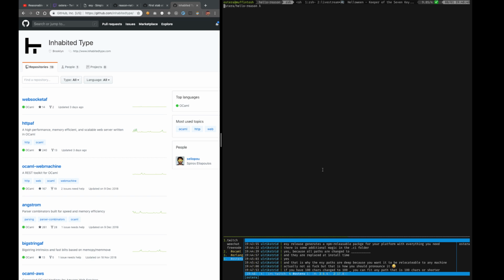I'm not an expert on that either, but I know that the path length has nothing to do with how they do relocatable builds.